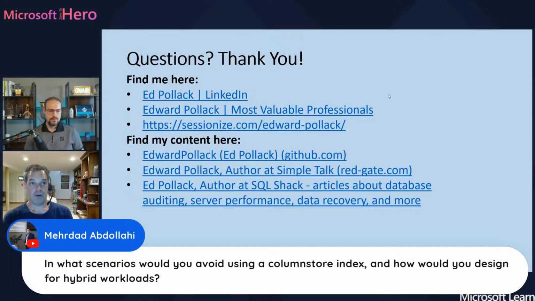Alternatively, if you have very analytic data and you occasionally run some transactional-like queries, make it a clustered column store and go from there. Again, I like building for the 99% of the time when things work beautifully at best practice, and then for the 1% of the time where things are a little weird, you can go ahead and do a few unusual things to optimize for it. So I would stick to the straight implementation based on what kind of data you're using, and then go from there.